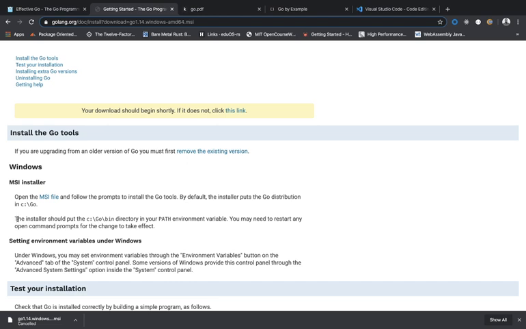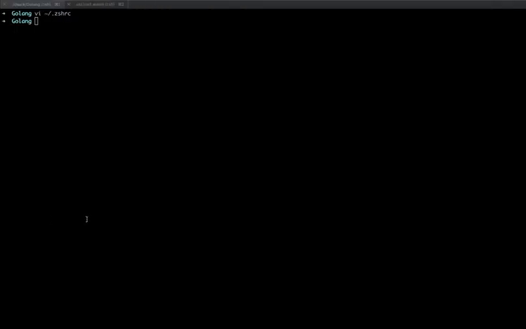And there is something important that this will do too. It will add Go to your environment variables. This is what makes it possible for you to execute Go commands on your command line. The installer should do this for you on its own. Once it's done, you can open a new CMD and try to execute any Go command. Maybe you can go ahead and run go version.